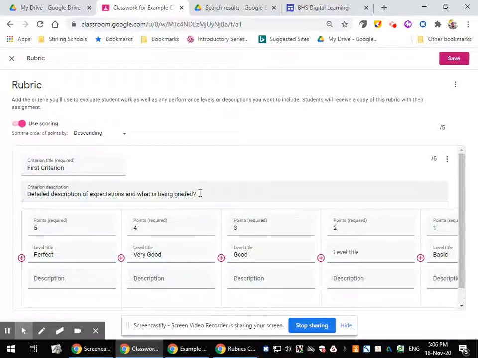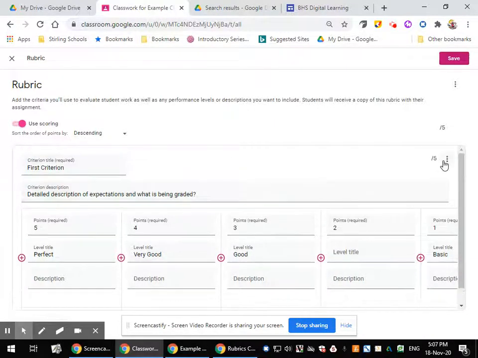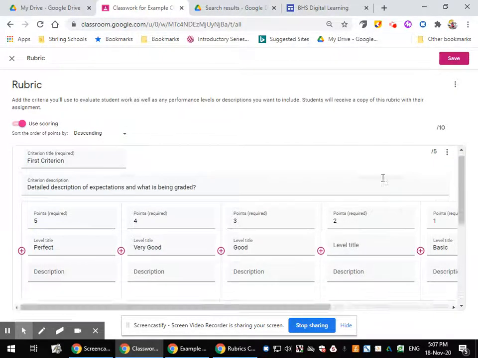So that's your first criterion. You can see it gives you a running total of how many points you've created. So that's showing us it's out of 5 just now. And if I was to just go down here, what you'll see is we've got the wee option here. We can click duplicate criterion.